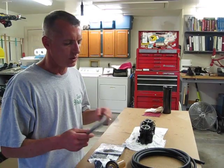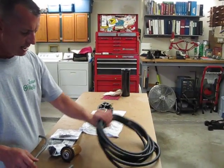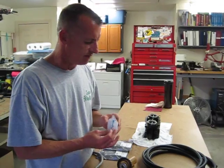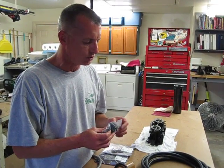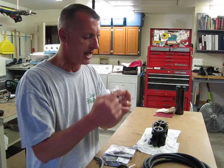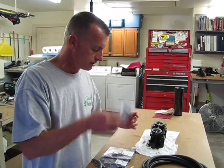So what we're going to do is replace all the gray line with new black line. So we have that here, okay? The jet ski also has a valve assembly, and we noticed it in fact broke just turning it while we were doing some troubleshooting, and so that's going to be replaced. It's just a knob that sits on top, and the gas lines run to it, and it's an on-off situation. So we are going to replace that, $17 by the way.